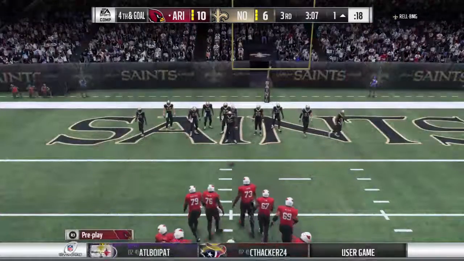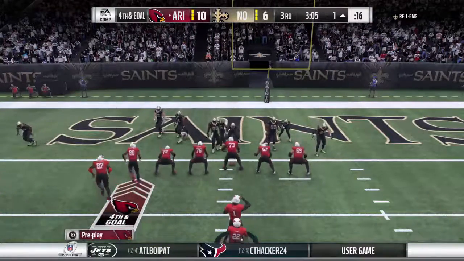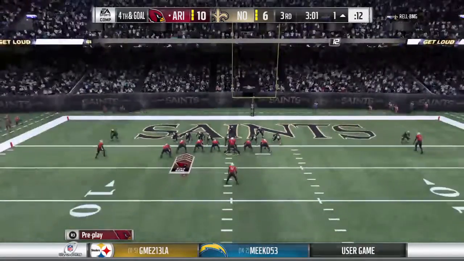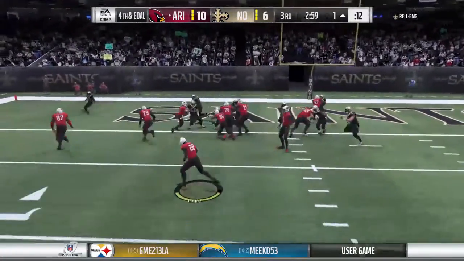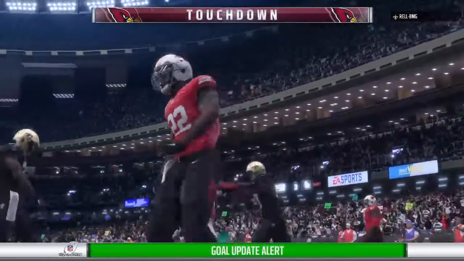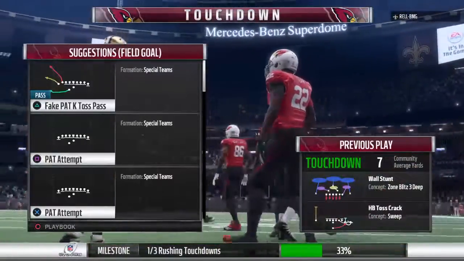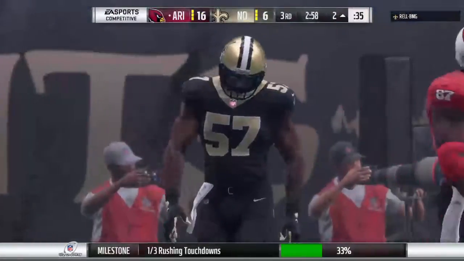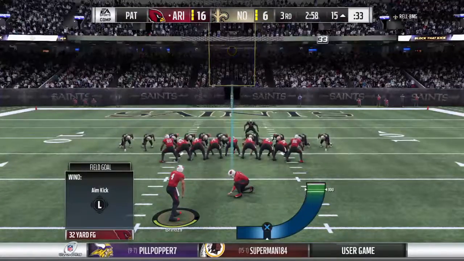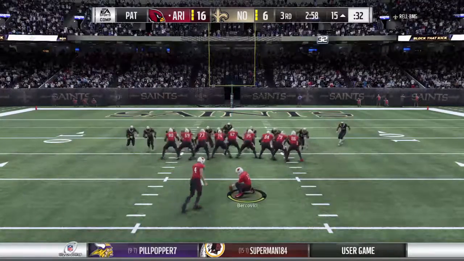And no move to take the offense off the field. They're going to stay out there and go for it on 4th and goal. They run again with Logan, and he will get into the end zone. Touchdown, Arizona. A great effort there, taking it in. And the Cardinals now adding on to their lead.